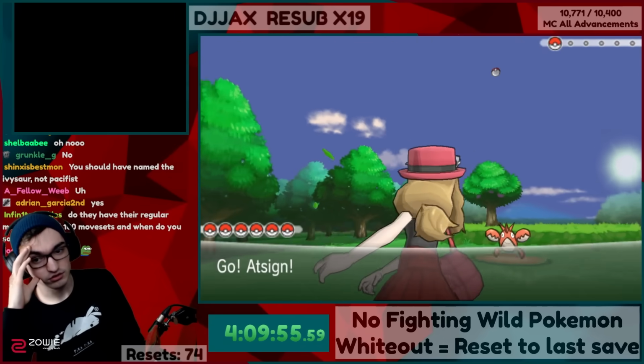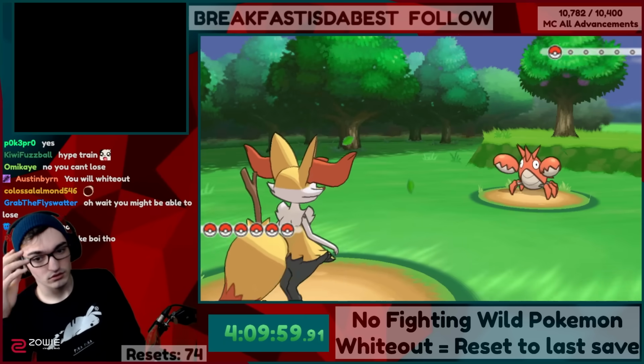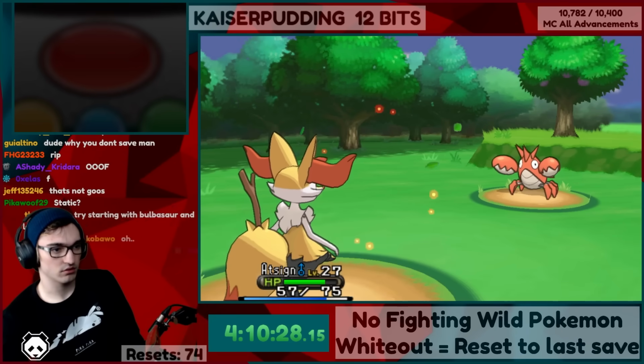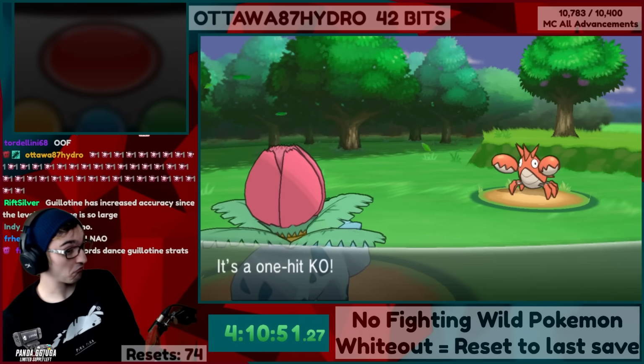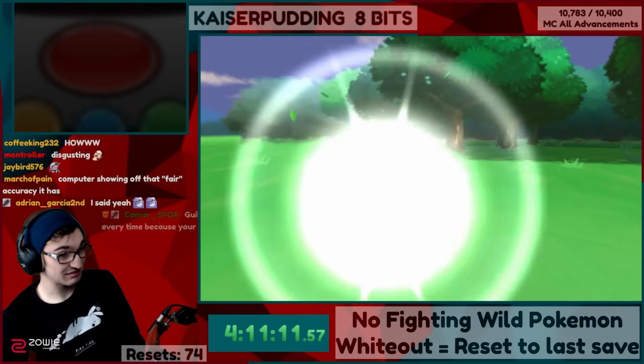Corphish had only attacking moves, so there was no chance of getting a lucky turn where it didn't attack. It knew Guillotine, which you might think doesn't have the best accuracy, but it has a unique mechanic where if the Pokemon using it is 70 levels higher than the opponent, it never misses. I had to come up with a new strategy.